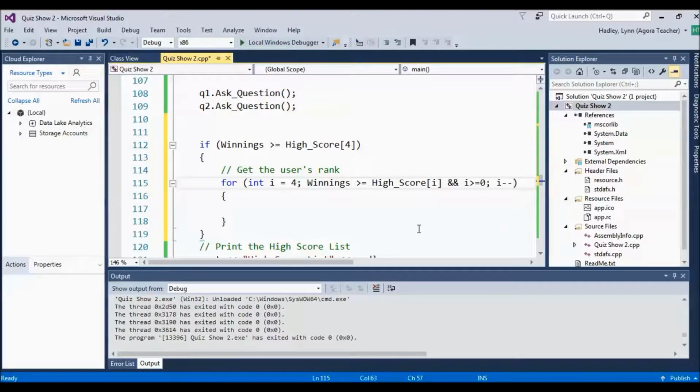So inside my for loop, I go rank is equal to i. Semicolon. After this, I'm going to put in here, you got a high score.